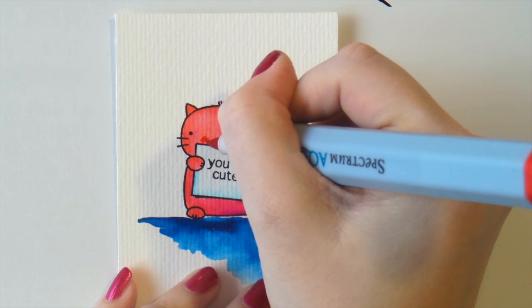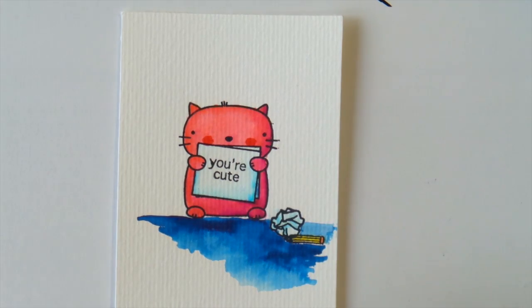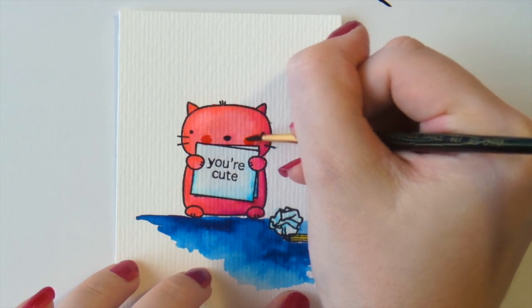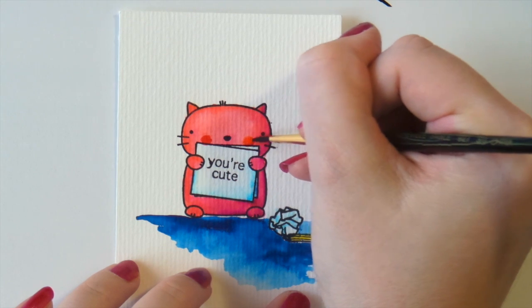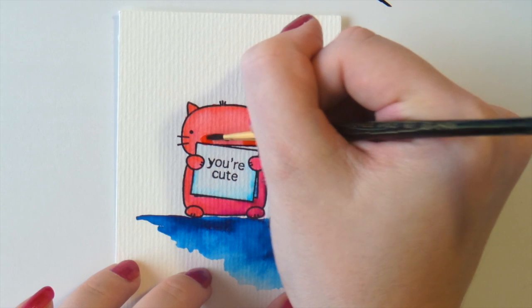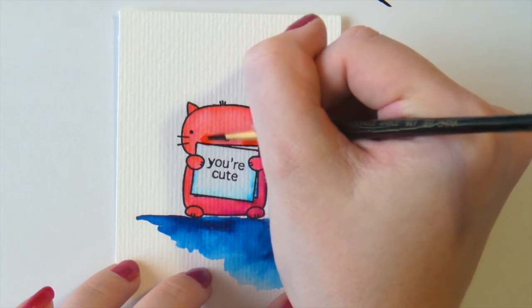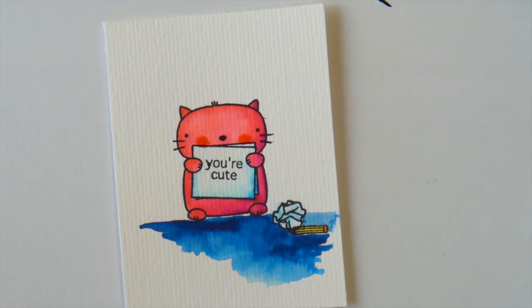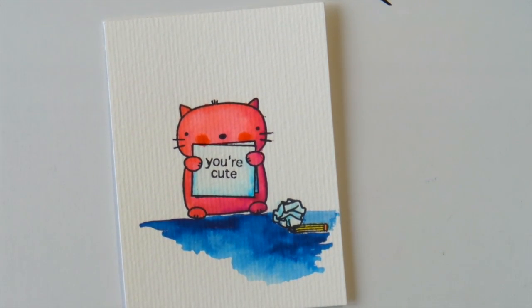Oh, and then I wanted to add some pink rosy cheeks, but my pink cheeks turned into like bright red embarrassment cheeks, and it wasn't that cute. So I added the water and then ended up blotting most of it away. So now there's just a faint pink shadow because I didn't want the kitty cat to look too embarrassed. Maybe I should have. Maybe he was getting the courage to tell someone that they're cute. But he does look very embarrassed here.